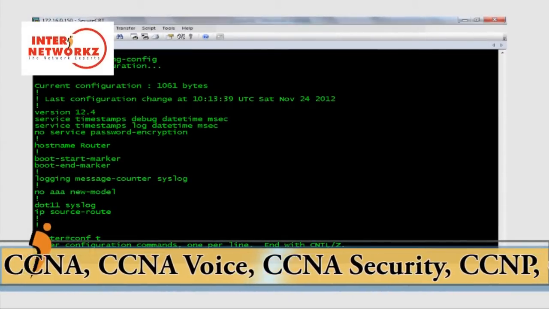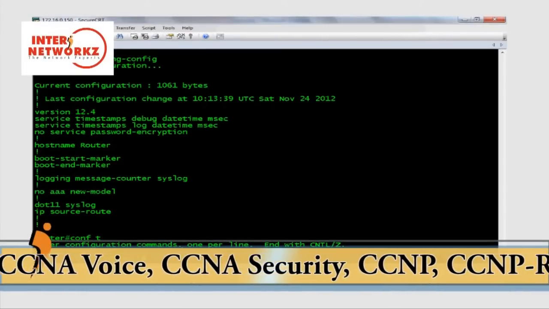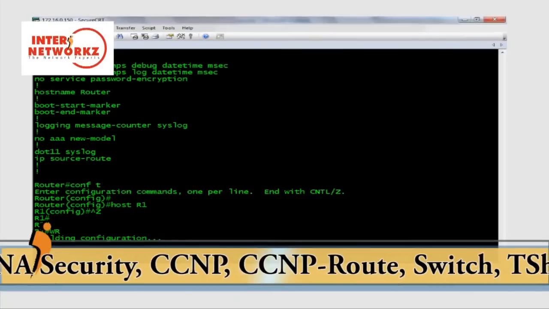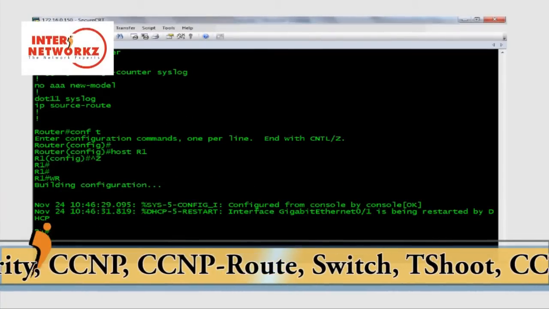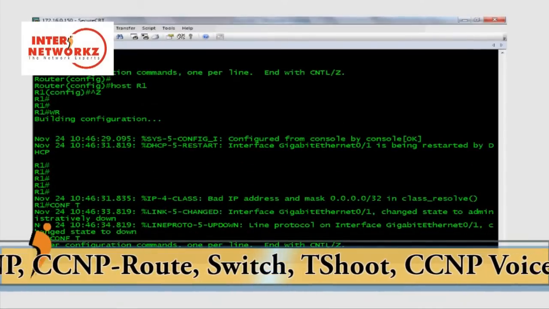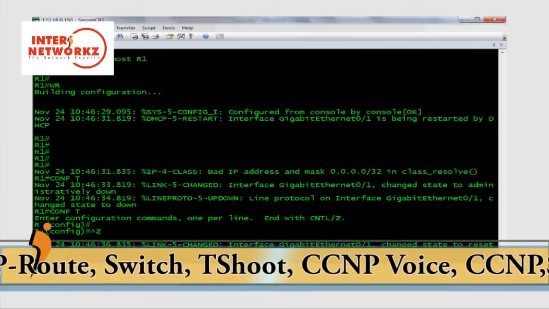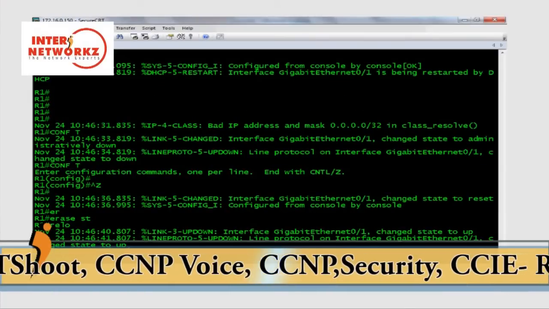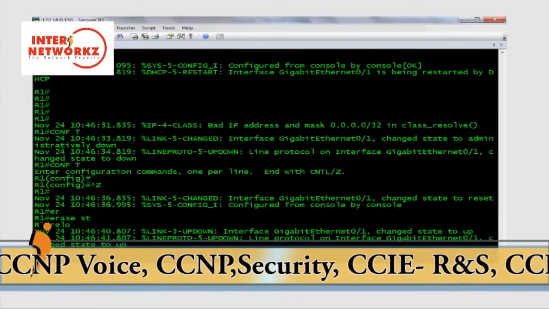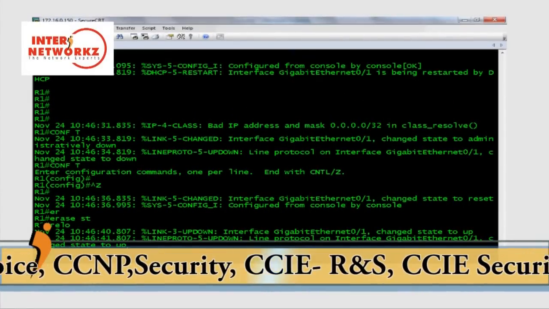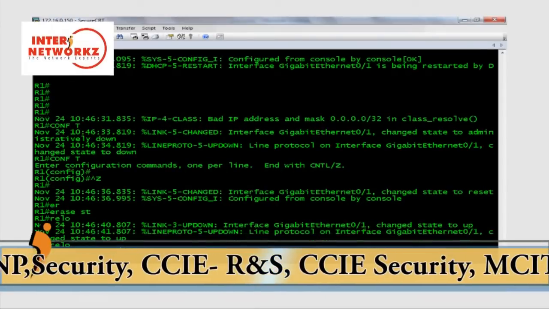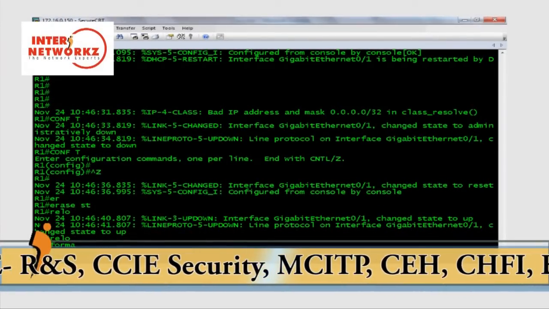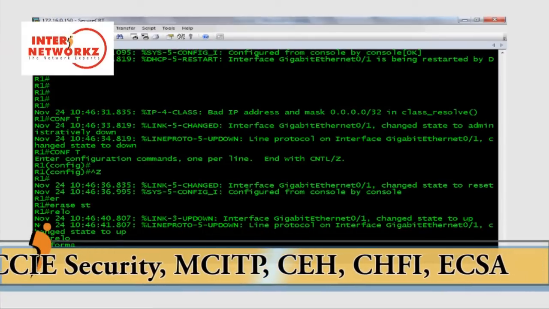For better understanding, I am changing the device name to R1, and saving it into NVRAM. Now an attacker, or an administrator by mistake, deletes the startup configuration and reloads. So our currently running configuration is gone, as well as our startup configuration. If someone formats the flash intentionally or accidentally, our IOS image is also gone. In this case, if you want to recover, this feature will be helpful.